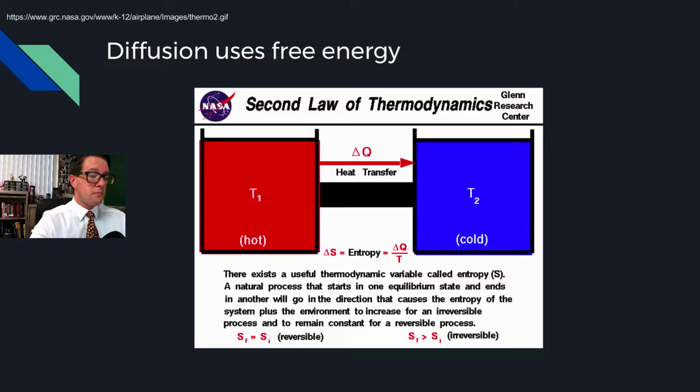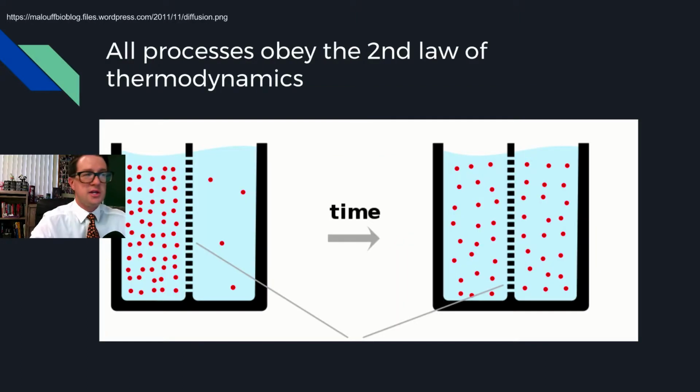And one of the things that allows a lot of things to happen is what we call free energy. And when you have the motion of particles from high concentration to low concentration, or diffusion, the energy to do that comes from this magical stuff that we call free energy. The catch is free energy has to always go down. You don't get to add in free energy. So that's what we call the second law of thermodynamics.